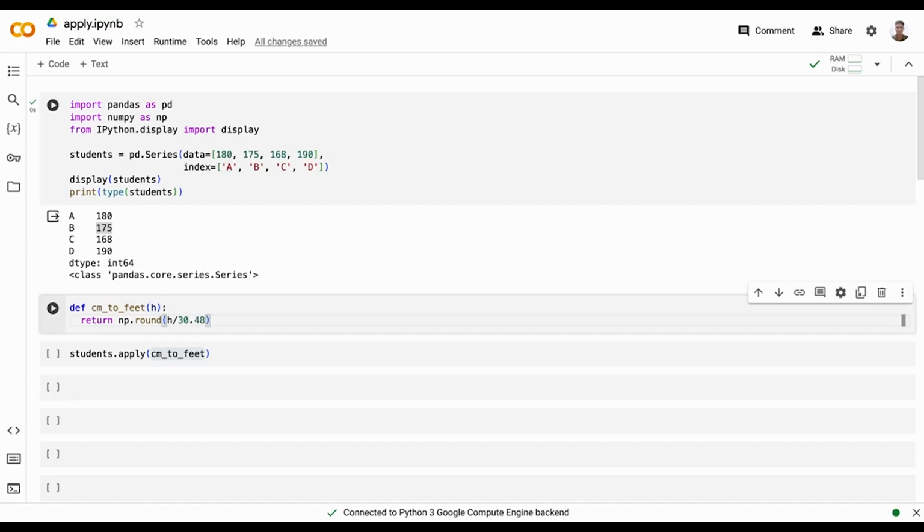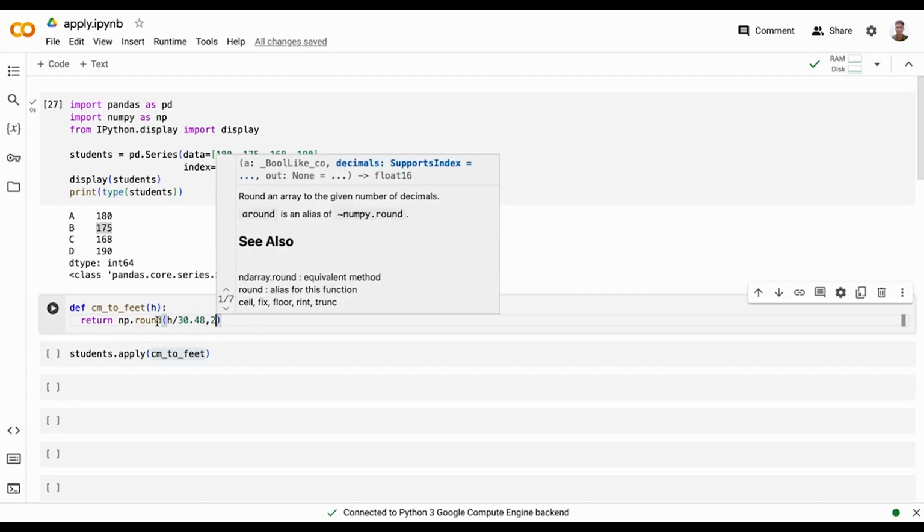One foot is approximately 30.48 centimeters. So I'm dividing this h, which is in centimeters, by this value to convert the height into feet, and then comma 2, which means I'll take the value up to 2 decimal points.